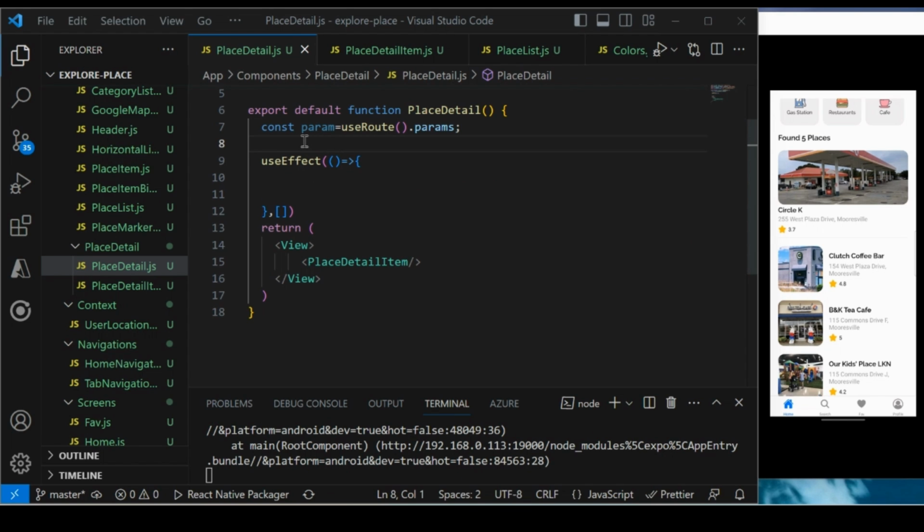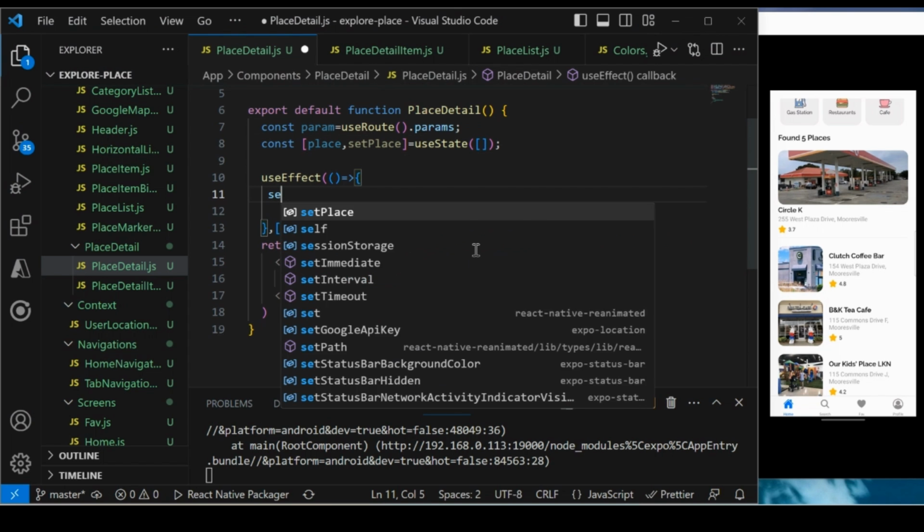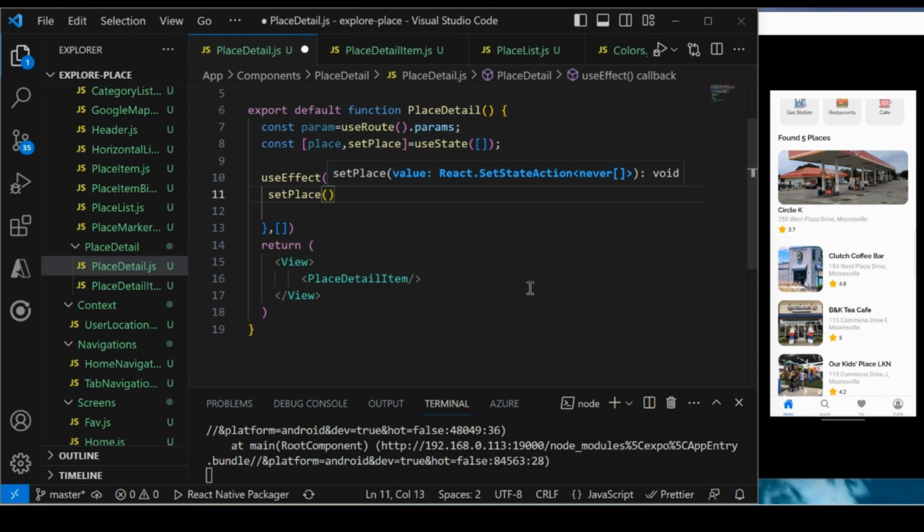In order to pass the data to the place detail item, first of all I will define a state here, place, setPlace, and we'll set it to params.place. So whatever the place information is, we will set it to setPlace, and now this place we pass to the place item.